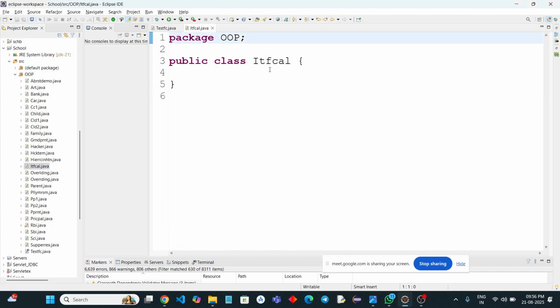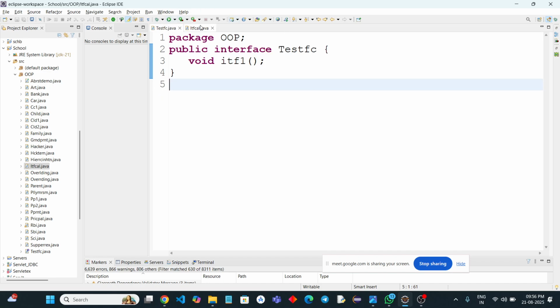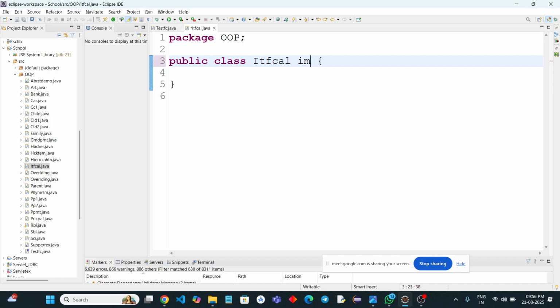Now, for accessing the methods of a class we use the extends keyword, but to implement the methods of an interface we write implements. If you want to access the interface, go for implements. If you want to access the class methods, use the extends keyword.